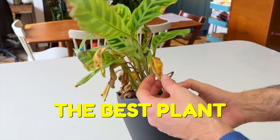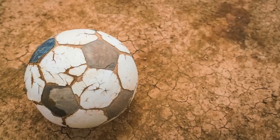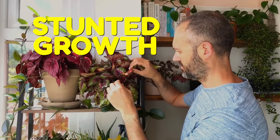The reason you are struggling to grow the best plants is because of this. Imagine trying to water a football pitch with a squirt gun. You may be able to wet some areas, but the water will likely miss other spots, leaving them dry and parched. Just as patchy watering can lead to uneven growth and brown spots in a lawn, it can also lead to stunted growth and other issues in your houseplants.